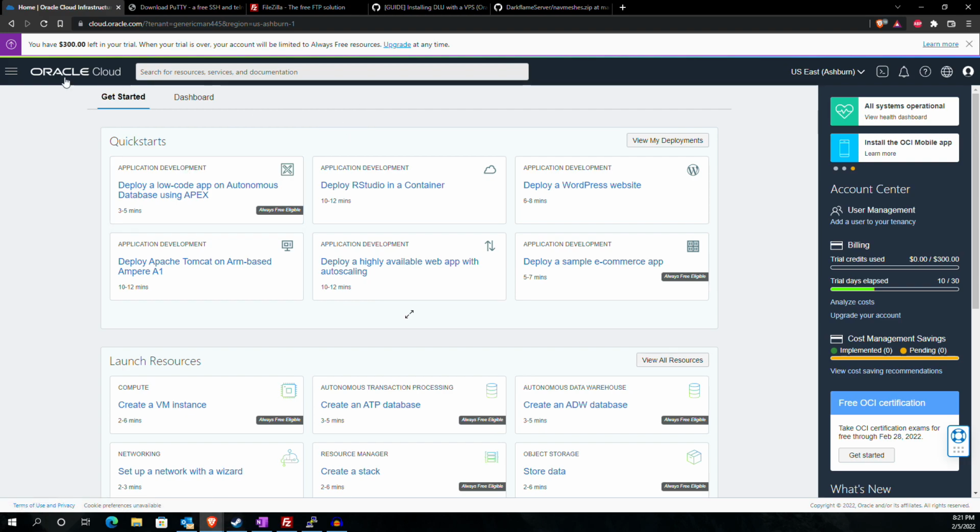But after that, you'll see a banner up here telling you that you have a certain amount of money left in your trial. Don't worry about the balance of this, because we're going to be using their free services, but if you do see that it goes below 300, make sure you find out what you used, because if you keep it at 300, you'll never be charged for anything, especially after your trial has ended.